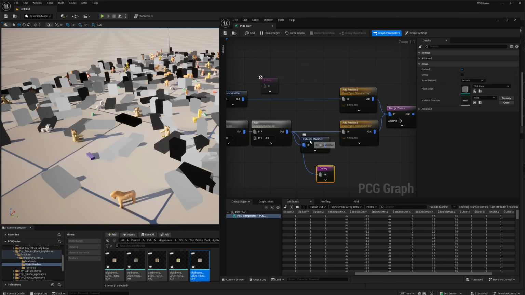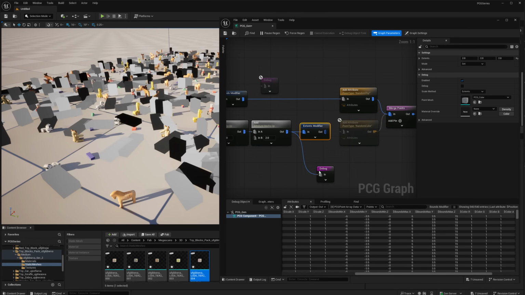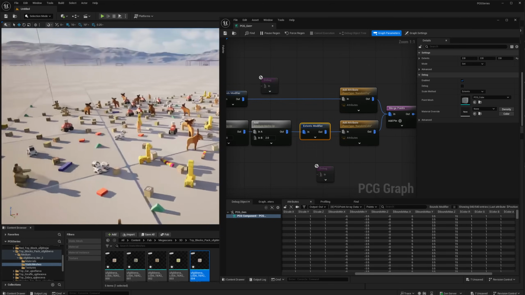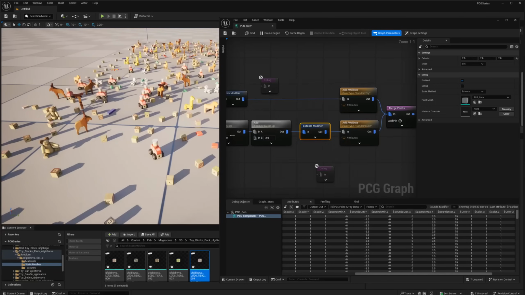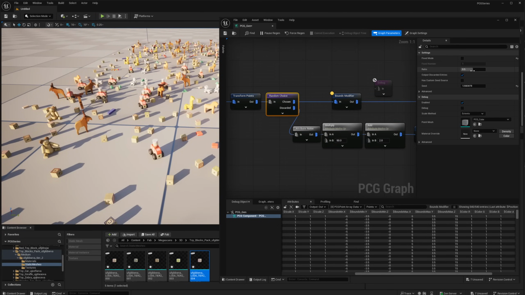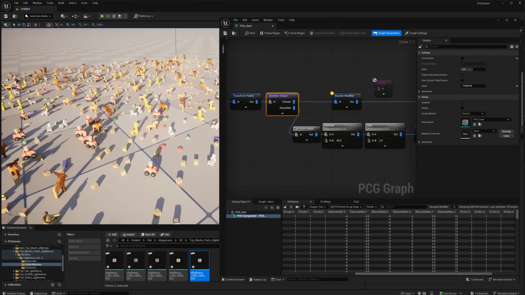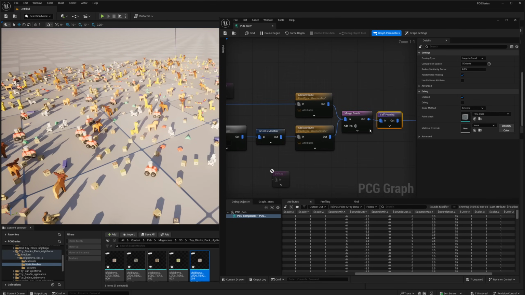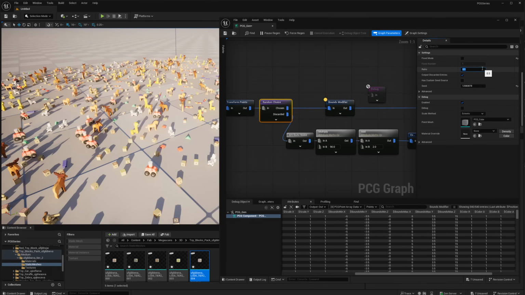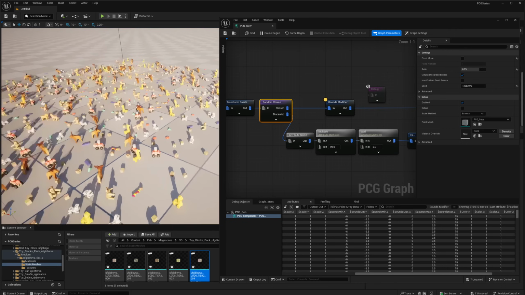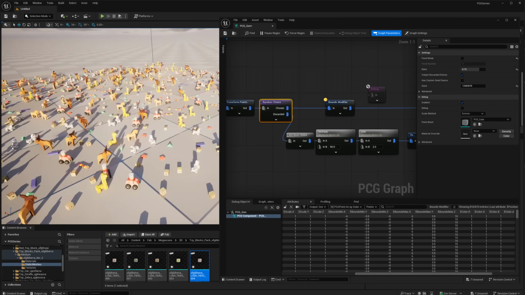And that's why if we modify their extents to closely match the shape and we connect it, we now have many more cubes. And because we have a lot more cubes now, we can change this random choice to have more toys instead of cubes, because the cubes are much smaller, so they're much more likely to stay in the level when we do this self-pruning. So let's change this random choice to 0.75. So now we have a little bit more toys, and still we have a good amount of cubes in our level.